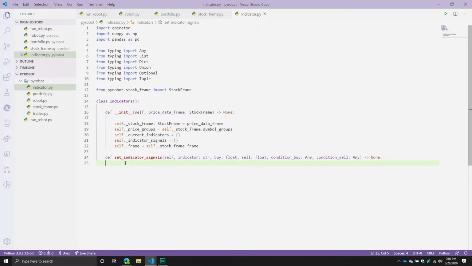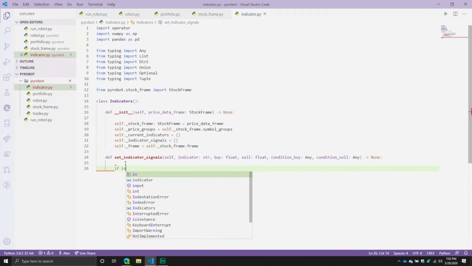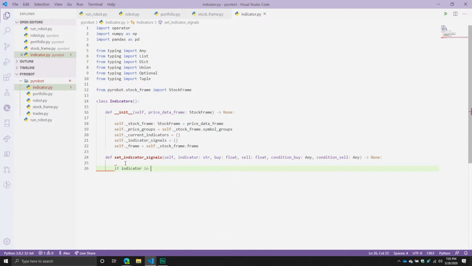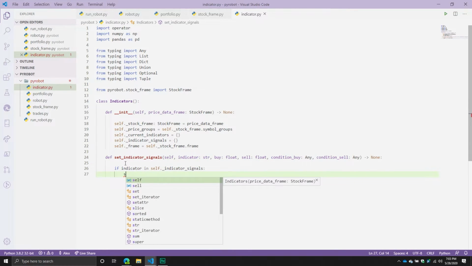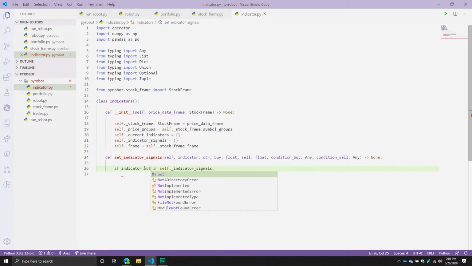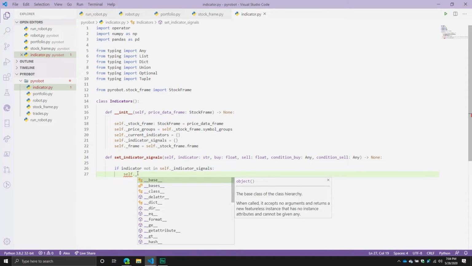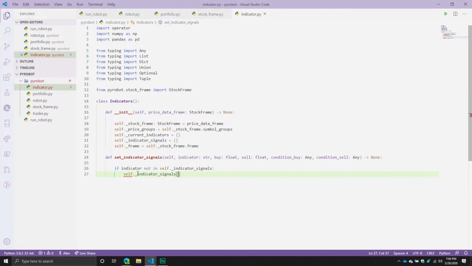So once we've done this little simple definition, we're going to do this, which is if indicator is not in self._indicator_signals, then what you're going to do is pass through the indicator and set it equal to blank.